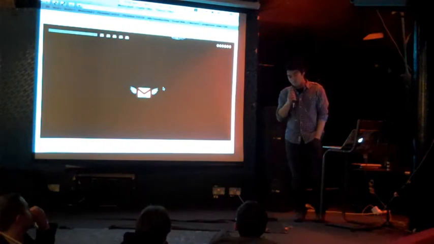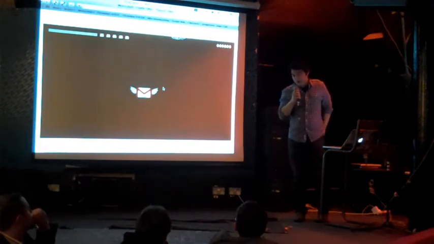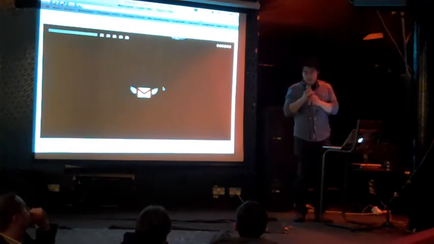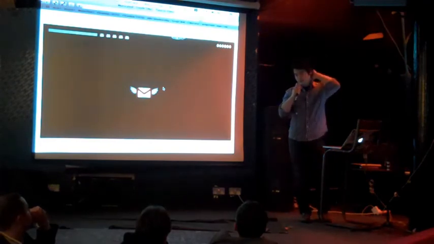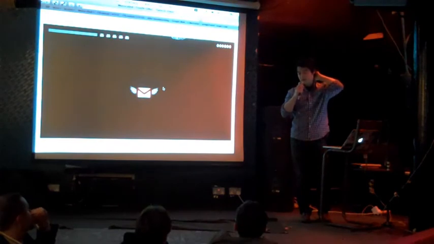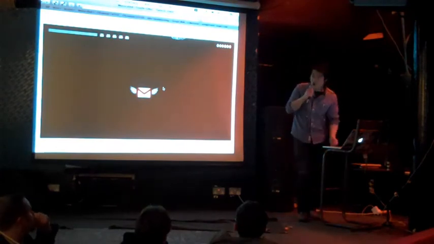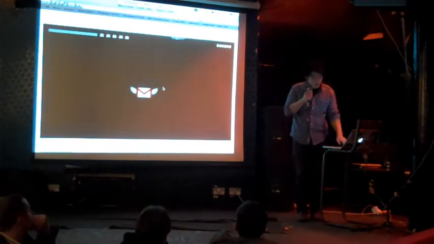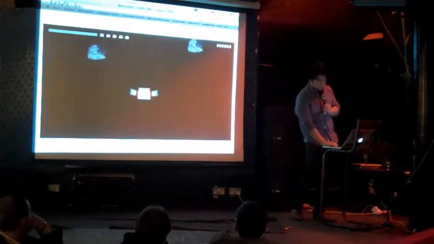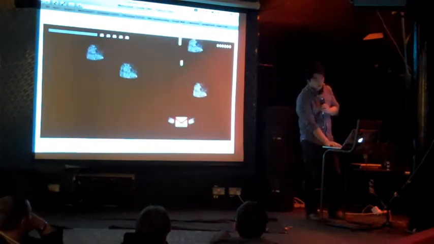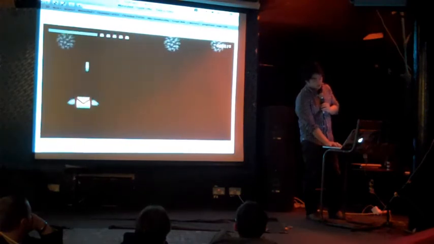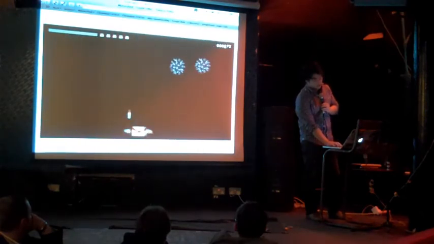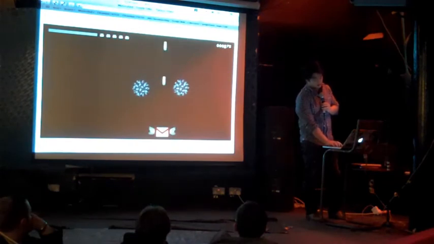And I kind of come from a Flash designer developer background, so I was used to designers giving me a lot of graphical assets, and there were sequence PNGs. So they'll give me a sequence PNG, and I'll stick it in a movie clip, and then I'll move the movie clip around on stage. And it's a very common way of building a game. So I wanted to see that with Canvas, you can also do exactly the same thing. You can pull in a sequence of images, and then with just keyboard presses, just take out these guys.